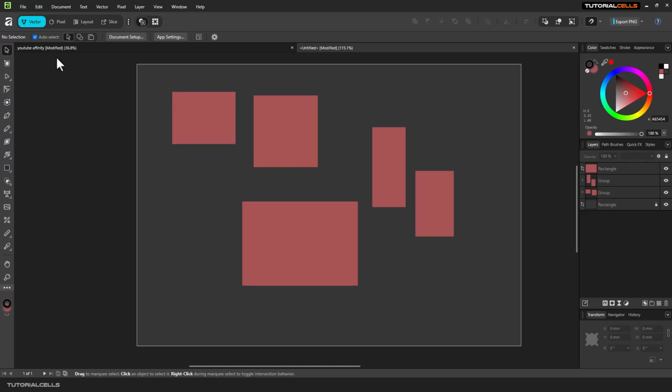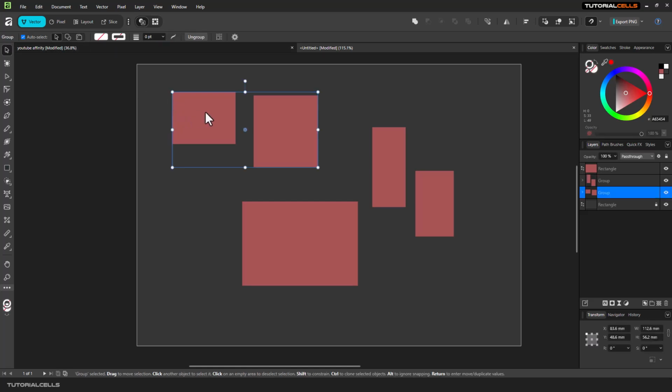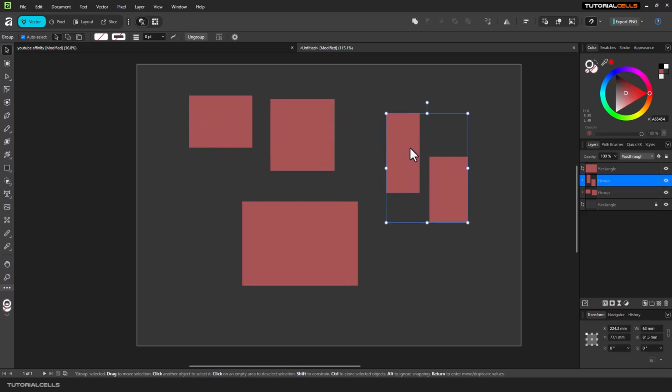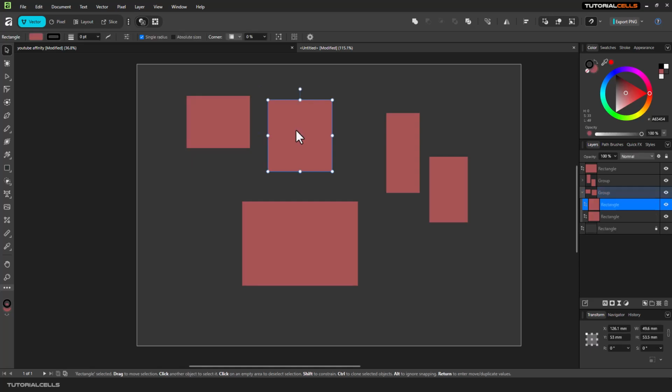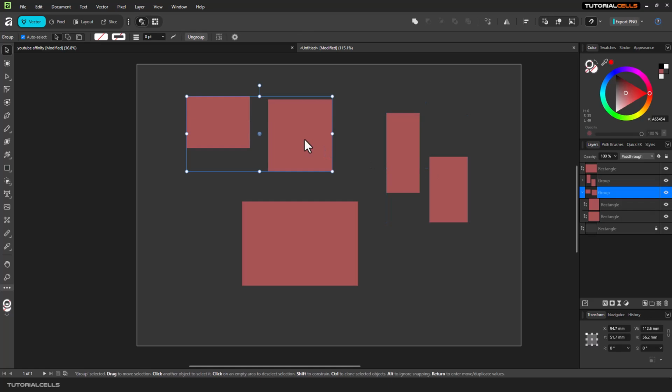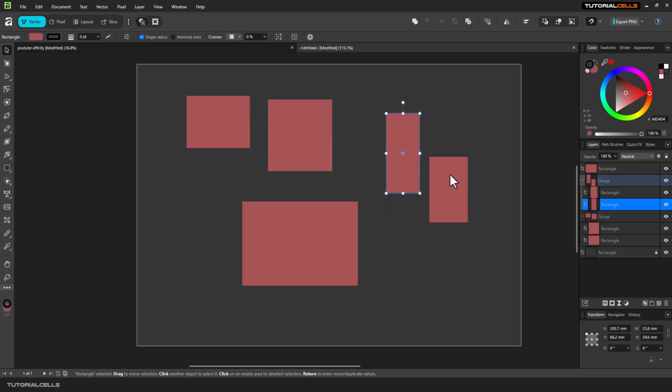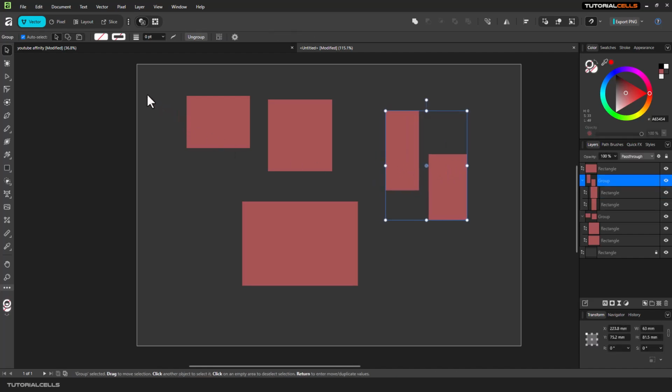By default, if you select it, you can select the group but you cannot select the objects inside. For selecting an object inside the group, you have to double click. With a double click, you can select the objects inside the group separately.